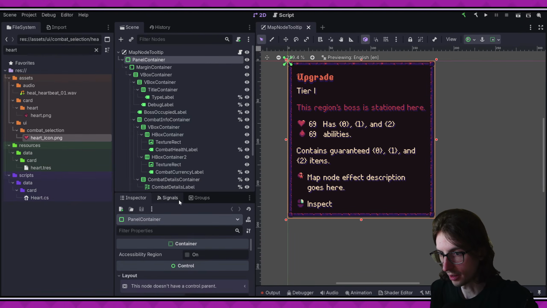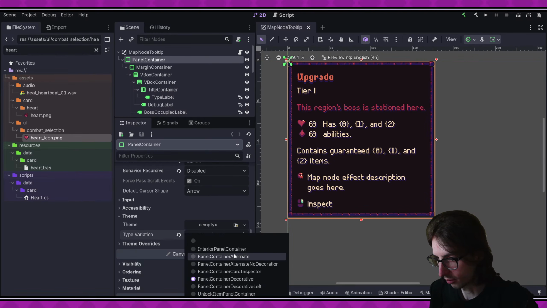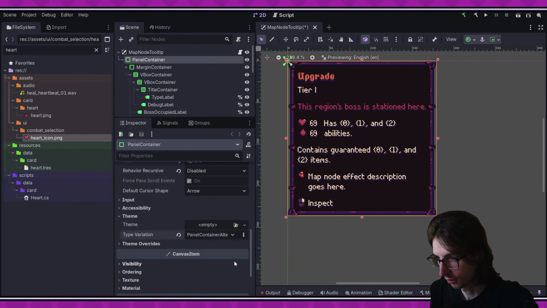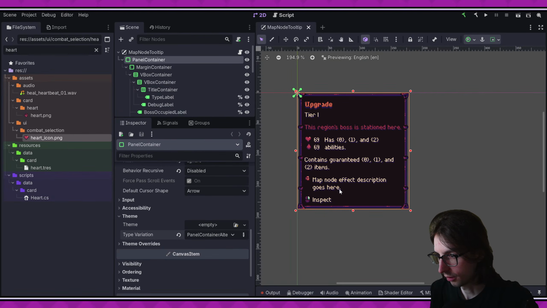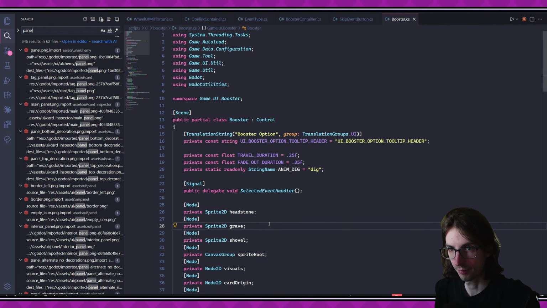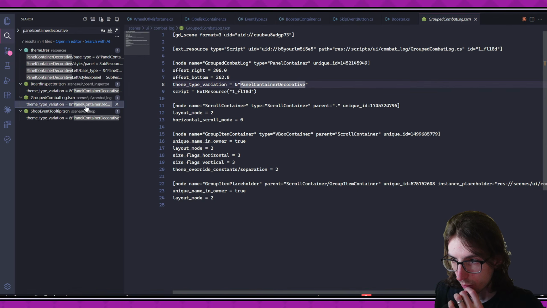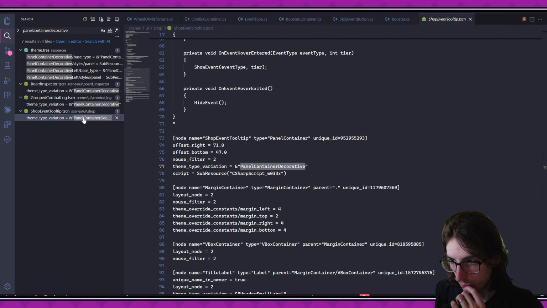This tooltip is out of date, so I want to change this. Panel container decorative. Okay. I want to see if I have any grouped combat log shop event tooltip.